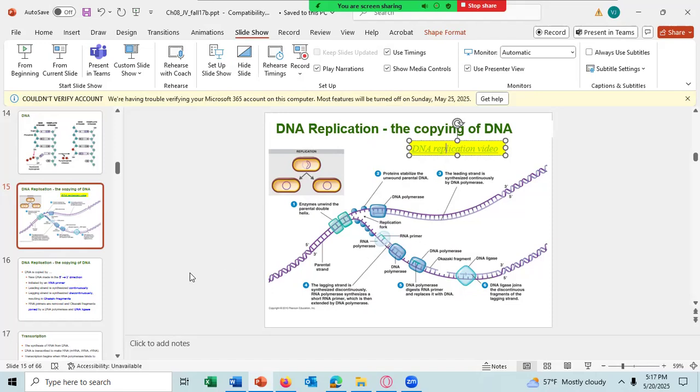We'll talk more about it in the next couple of slides, but the three important enzymes to follow in DNA replication are helicase. It's the enzyme that opens up the two strands of DNA and makes it a single strand. The second enzyme that's important is the DNA polymerase. It's what makes the new strand of DNA, adding the nucleotides to the newly growing strand. And then the third enzyme, which is really important, is ligase.